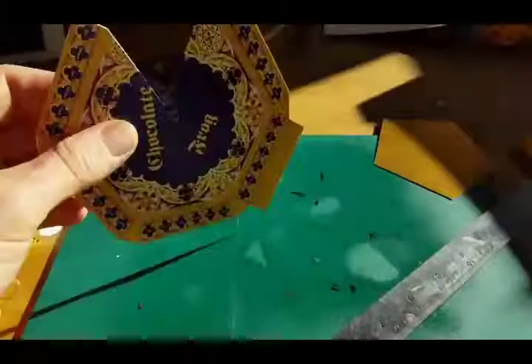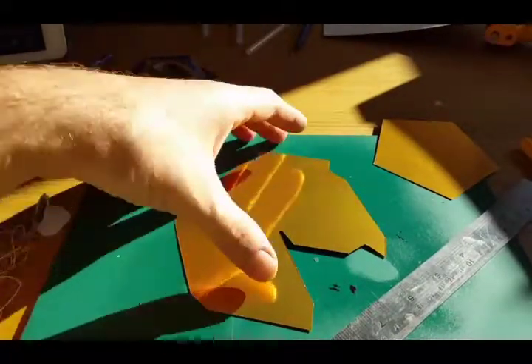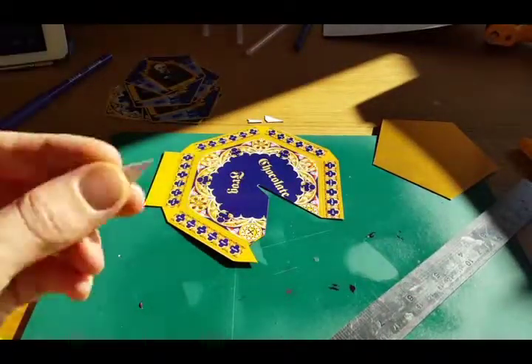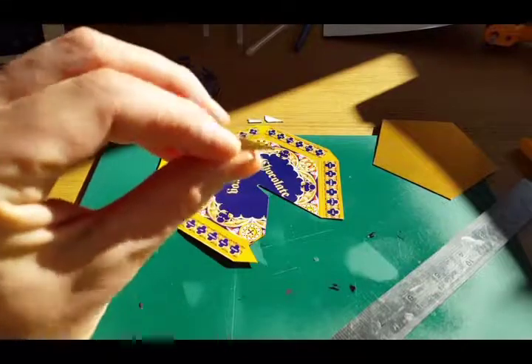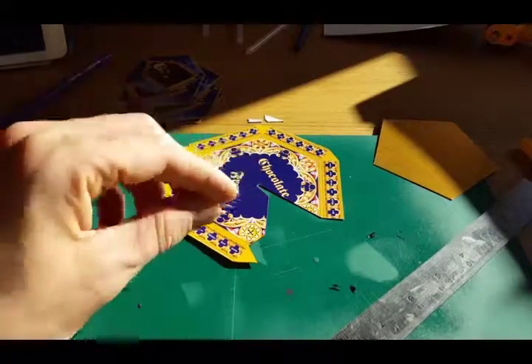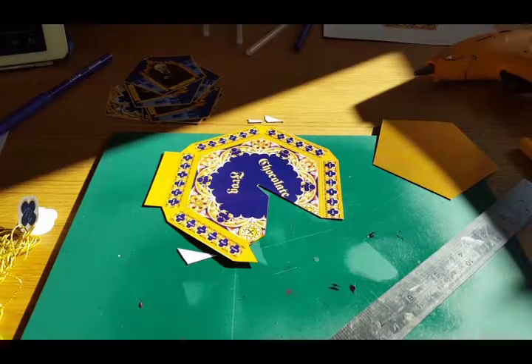I've decided to do two things to deviate from the tutorial I saw. I'm going to do some light scoring on the inside — I think that's just personal preference, and also this is quite thick card so I don't think it's going to bend as well as his in the video. I also tried gluing two bits of metallic card together with Pritt stick and it wouldn't hold — I could keep pulling it apart even after it supposedly dried. So as I've already got my glue gun out for my sorting hat, I thought I'd try that as it seemed to work very well. Wish me luck!